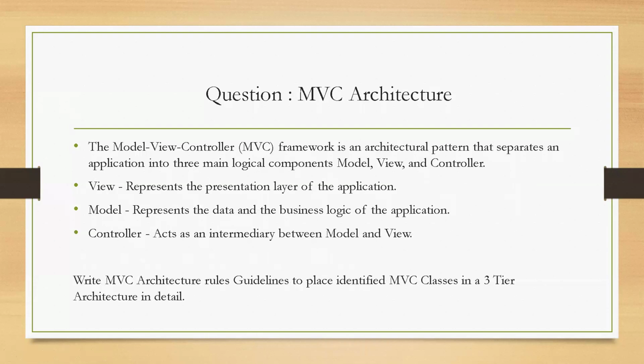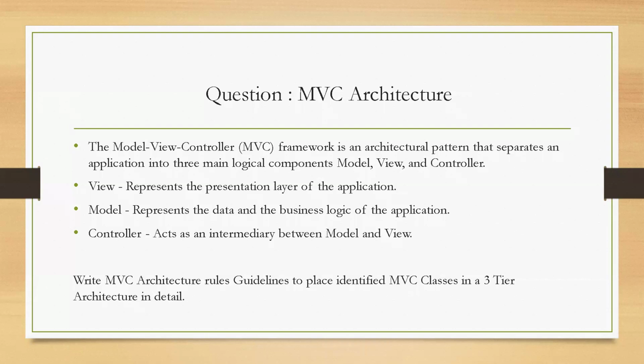And the next question is MVC architecture. The acronym of MVC is model view controller. This is the more advanced version. It is also one of the software design patterns which is used to segregate the main application into different components which are model, view, and controller. It is similar to the three-tier architecture, but the three-tier architecture is a traditional software designing pattern, whereas most of our organizations are using the MVC architecture.